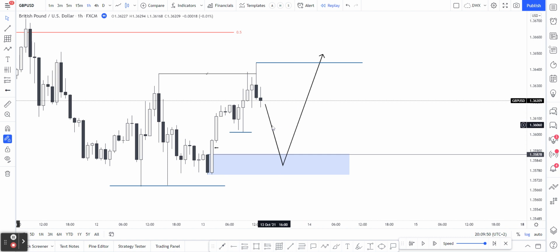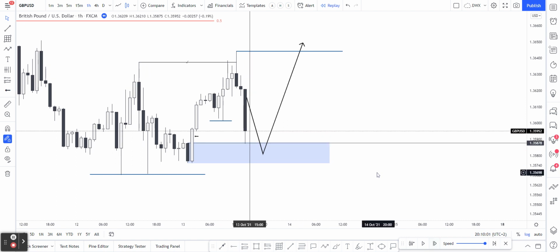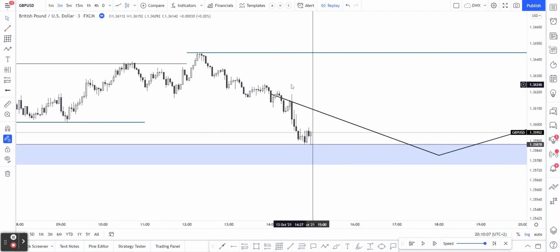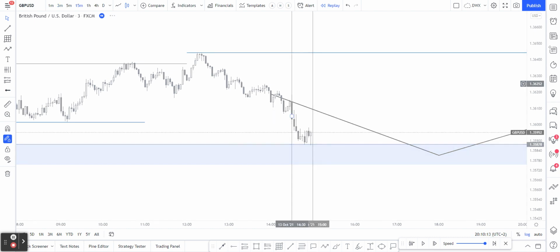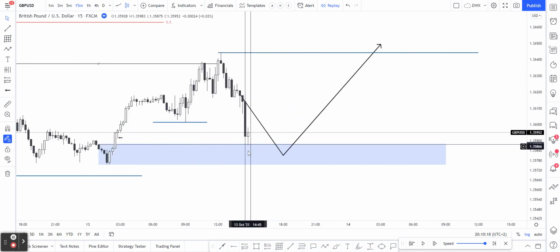We can look at around 3 o'clock, around New York Open, let's say 3 o'clock my time, GMT plus 2. We can expect price to start behaving and reacting. So this happened around 2:30, when the news came out, FOMC news or some speech. We can see the price pushed down, but up on the 15 minutes again. So we see price push all the way down into this area.